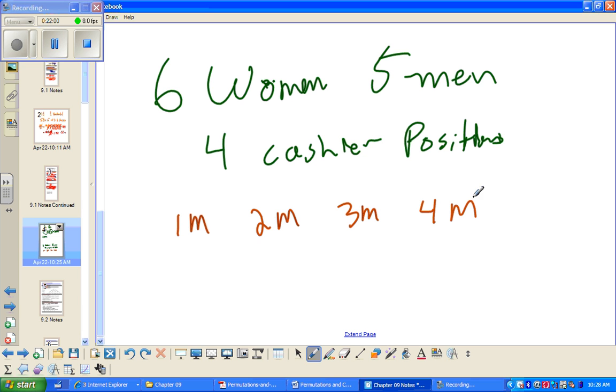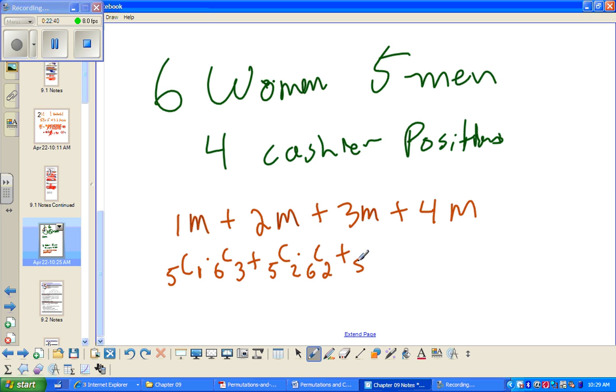So whenever you have an or situation like this, you need to figure out how many ways you could hire 1 man, plus how many ways you could hire 2, plus 3, plus 4. And then it's the same type of problem as last time. You'd have 5 men to choose from, and you have to choose 1. Times, then the rest would have to be the women. So there'd be 6 women to choose from, and you have to pick 3 of them. And then there'd be 5 men, you have to choose 2. Times there'd still be 6 women, but you'd only have to choose 2 now.